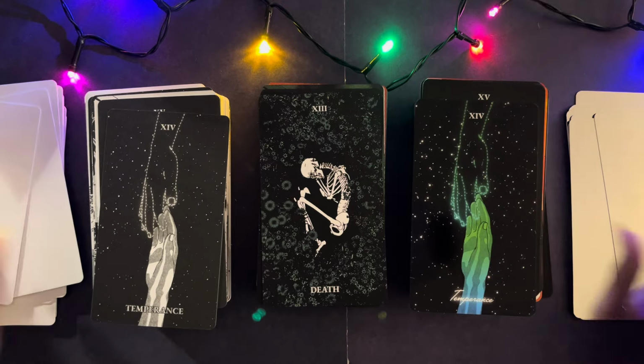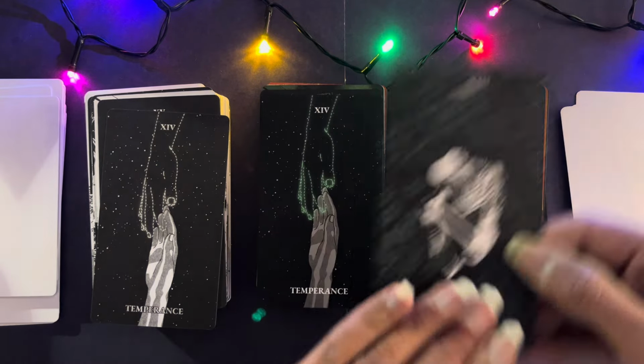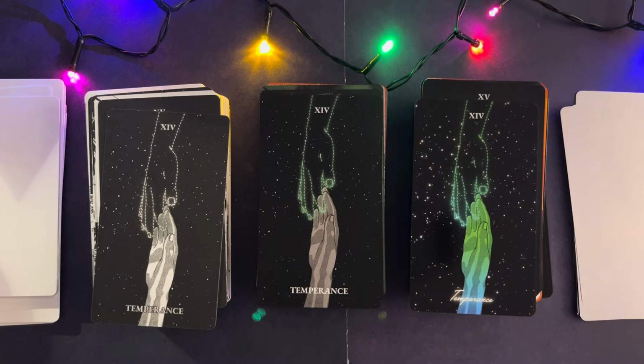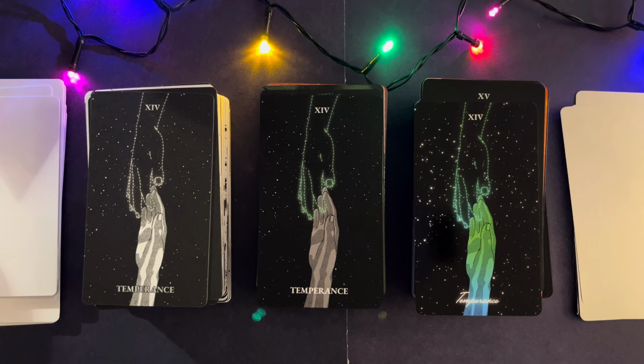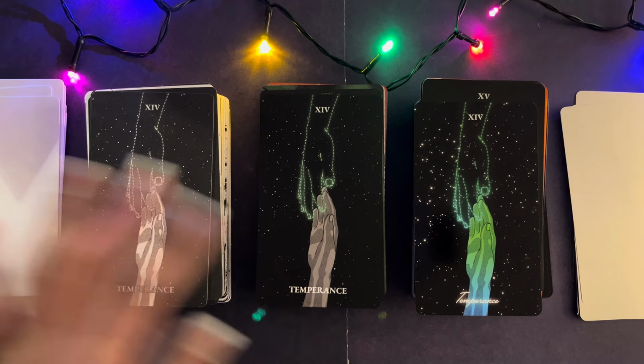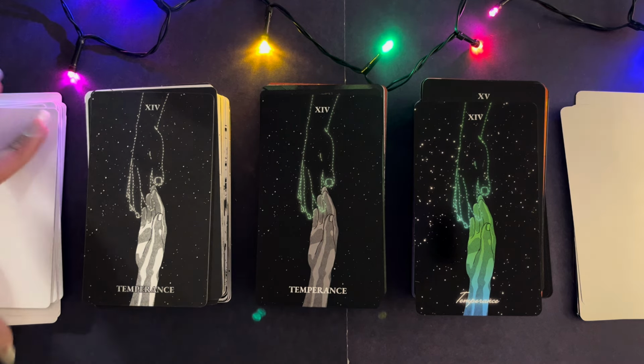Right, so we now have Temperance finally. Okay, so when we get to Temperance, we're seeing this one has a striking hand again. It's more human-like actually, less of this glow.